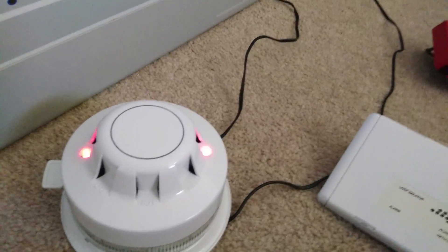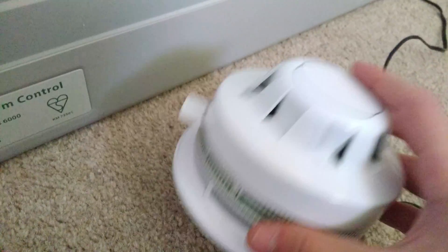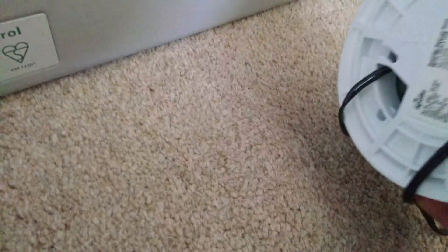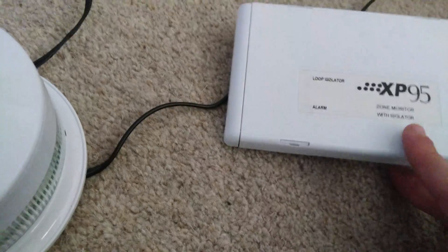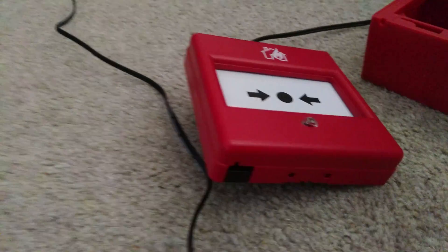On the system at the moment — this is going to change — but I've got a Discovery optical. That's Discovery because it's got two LEDs and a pulse. And an XB95 sounder beacon base with an isolator. Next up we have an XB95 zone monitor with isolator, and that's hooked up to a Series 65 optical and a Cooper Foley call point. I know that's not the proper glass for it, but oh well.